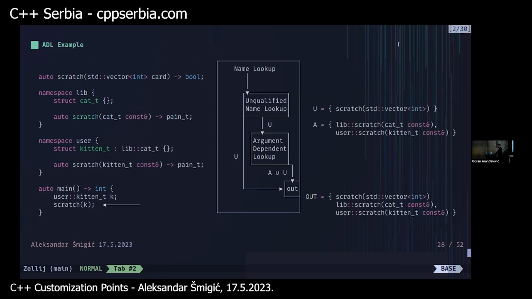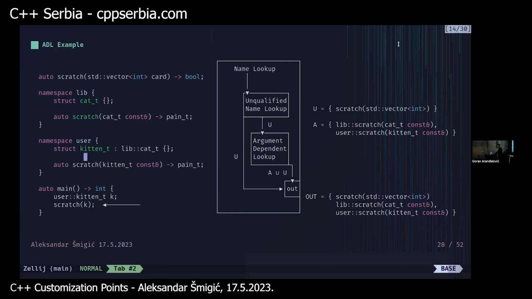So what did the unqualified name lookup and ADL find? First off, the unqualified name lookup, that's basically the thing that you're already familiar with. If you're in this scope, you expect anything which is in a greater scope than yours to be found. That's the default way of reasoning about stuff. So the only thing that the unqualified name lookup found, which was in a greater scope than the actual function call, was the declaration for this scratch with luck-based games or whatever.